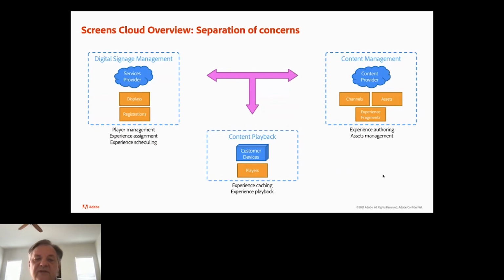But now what we've done is we've enabled the Screens services provider with Screens Cloud, and all of the object management, the registration process, the player itself, that player application, the assignments, the scheduling, all of that is occurring through a separate layer, an API layer that I'm going to show you here in a second, thus optimizing how we're communicating down to the player device. So you see that the player actually has these two entities in the cloud that it's actually communicating with, that being the content provider as well as the services provider.